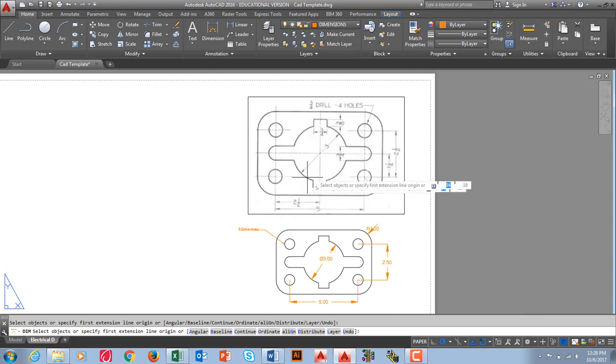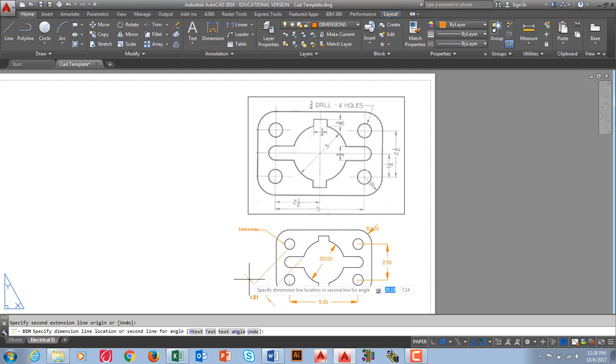Now I don't have any aligned dimensions, but let's say you were dimensioning something at an angle. I don't know what it would be, but if you want a dimension from this point to this point, notice that it does throw in a dimension like that, unaligned. But I'm going to hit escape. We didn't do that. So that's the way that you put those dimensions on there.